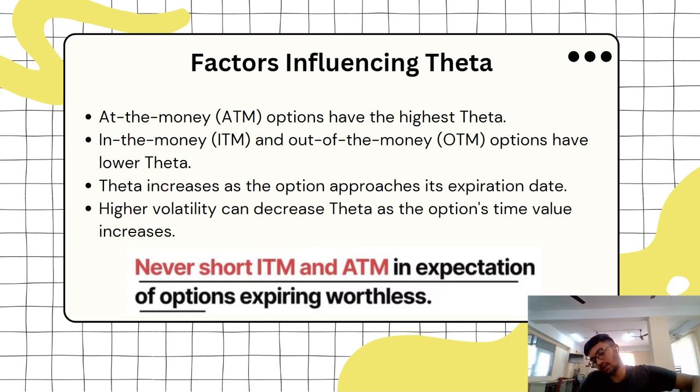As the time to expiry becomes less and less, theta is much more, and there's a possibility that you are going to lose a lot of money when you're trading at a time when the time to expiry is very less. For example, 12th August, 13th August, when you're trading on these dates, the volatility can decrease the theta, but the time to expiry will make it much worse because you are going to lose a lot of premium.